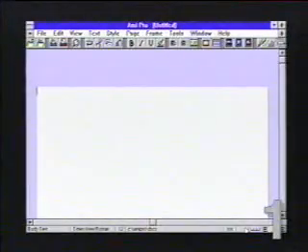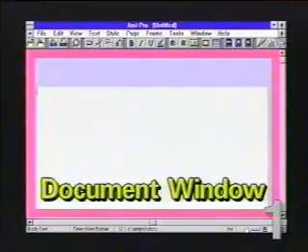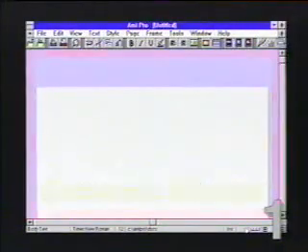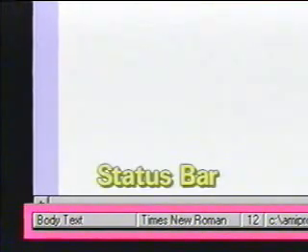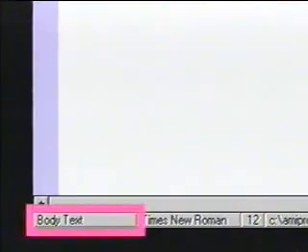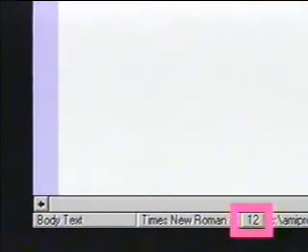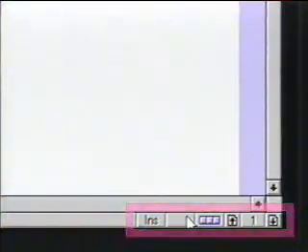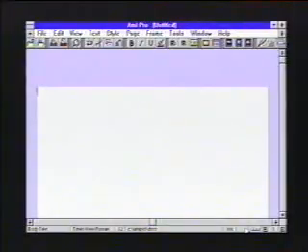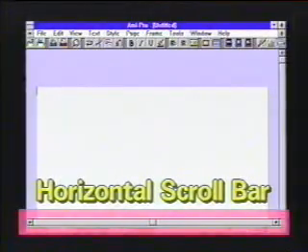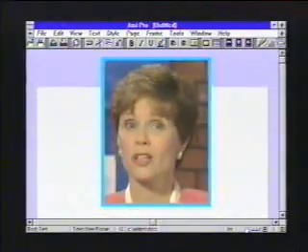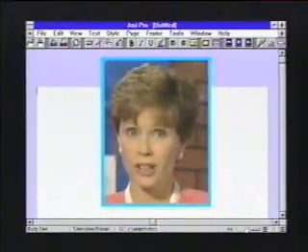Below the Smart Icon bar is a large area called the Document window, where any text we type will appear. Below the Document window, at the bottom of the screen, is the Status bar, which displays the style, typeface, and point size of the text we enter, as well as the current document path and some other additional information. Right above the Status bar is the horizontal scroll bar, which is used in conjunction with the mouse to scroll left and right across the width of the document. This is useful if the document is too wide to be entirely displayed on screen.